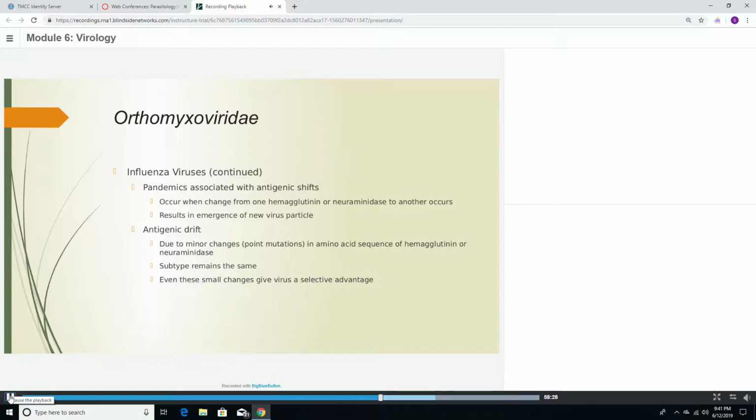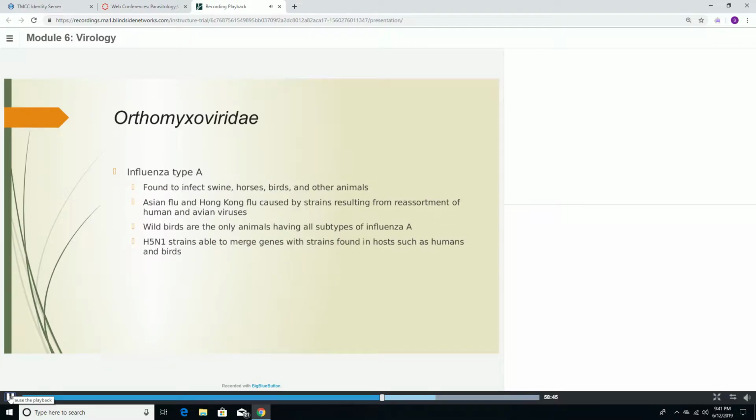So what we're saying here is that these viruses are smart. These viruses can make a single change in the amino acid sequence, and it could cause a totally different disease or another infection or a reinfection. So it makes it really hard to treat and totally get rid of these viruses. So they're a little bit more virulent.